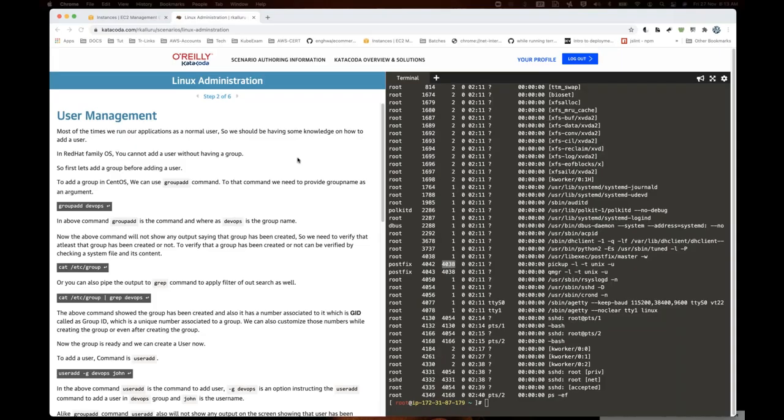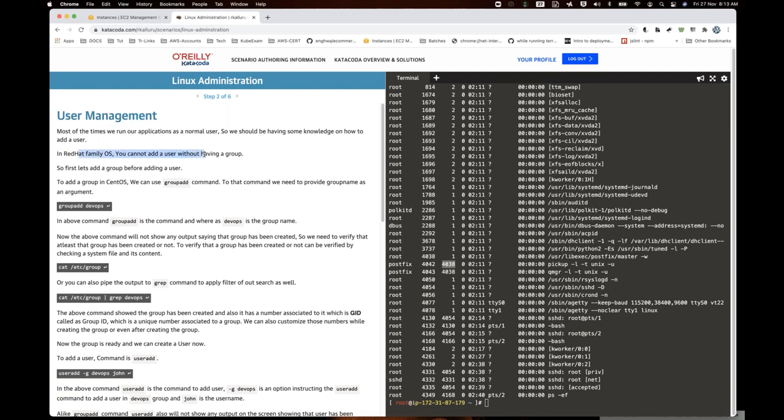We are connecting to that user, and I'll talk about that part also. But coming to the applications we run, we talked about it already. What is our role? Our role is to run the applications on the server so that the end user will access them, right? So while I'm running my services on the server, I have to follow the standards. Security is a very serious concern for anyone. So we have to look into the standards, and according to those standards, we run the applications as a normal user.